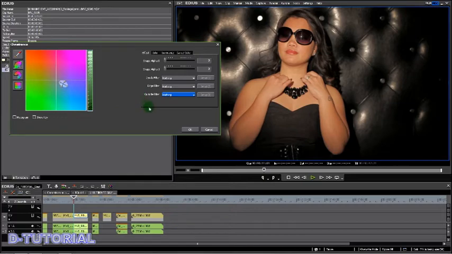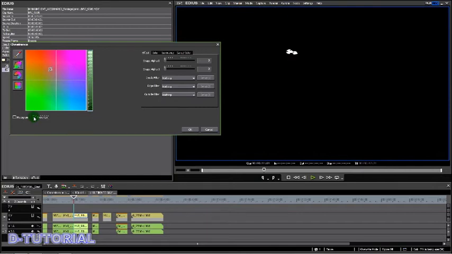It's not actually that hard, it's just a matter of knowing what these things do. Where is the color of her lips in this color circle? I reckon they're around here. So let's move this over here and shrink it down, because we don't want to include any other color except that color. Let's go show key and check it out.